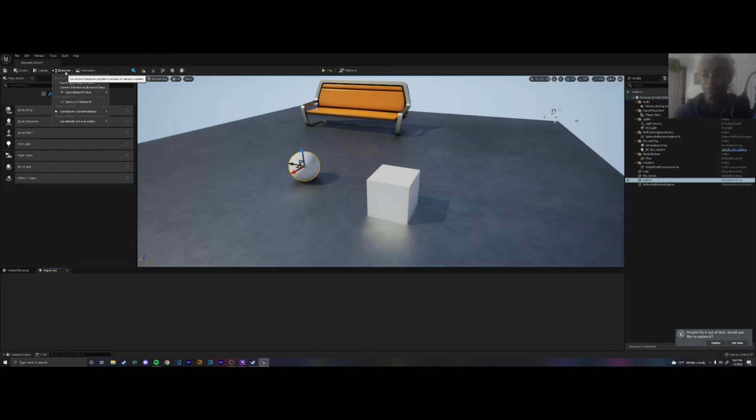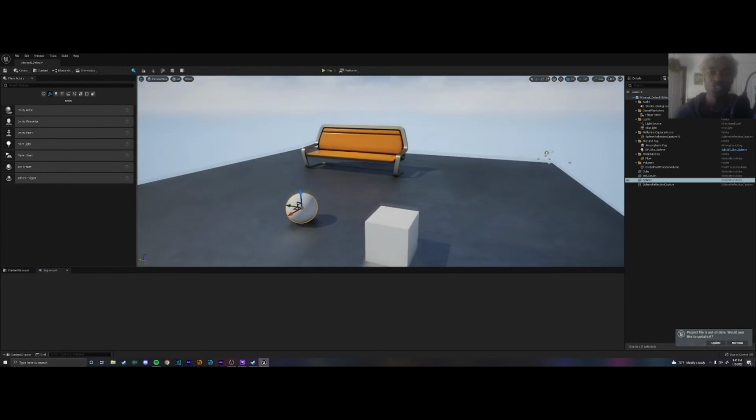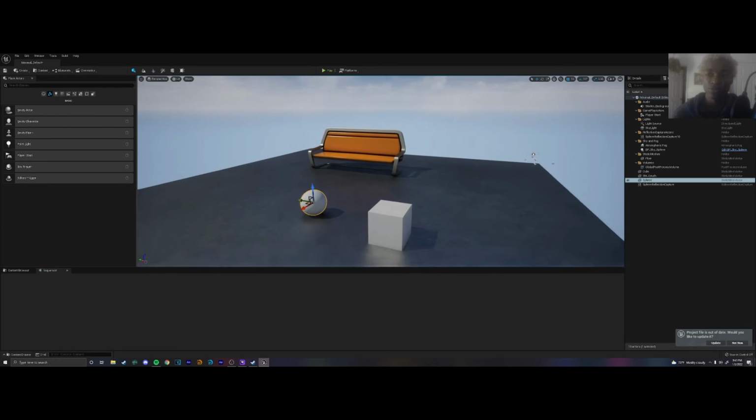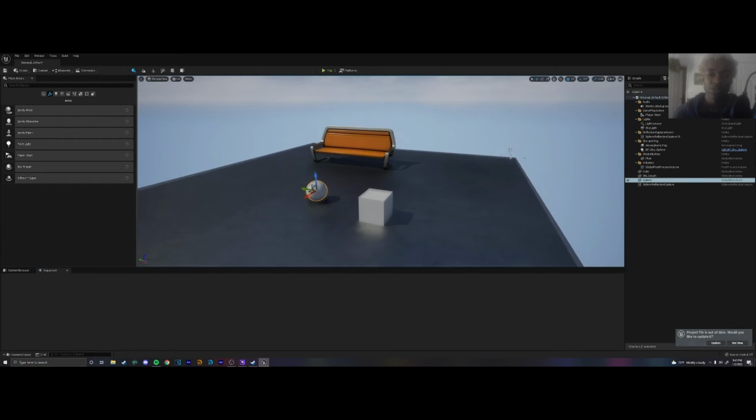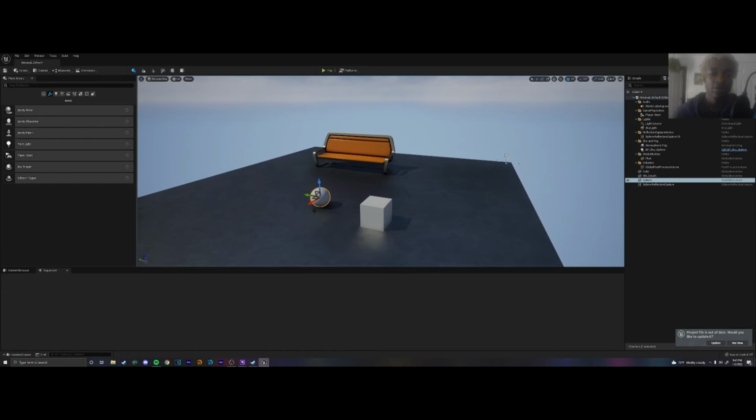Blueprints, I'll talk about that more in detail in a separate video. Blueprints are pretty much just instructions that you can give to any actor within a level to allow it to have more, I guess, capabilities or functionality. So I could have a blueprint written for the sphere to make it so that it lights up a different color and changes colors as time passes on. That's just the example that came off the top of my head.